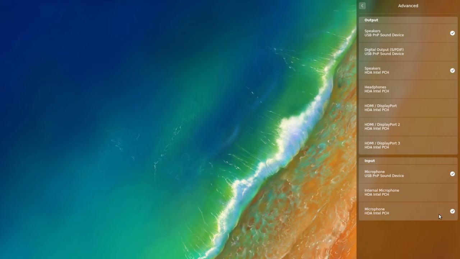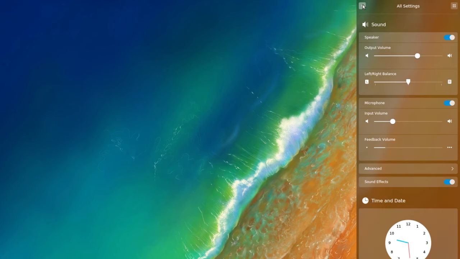Actually, nothing's going to change there. I'm just curious now why this one is selected when earlier, here I am saying everything worked as it should. Earlier I just had my external USB microphone selected, but now it's showing both. That's okay. It's doing what it's supposed to do. But I really like the way this is laid out.